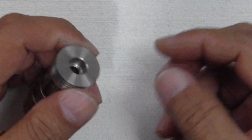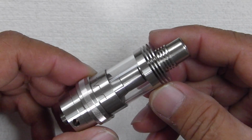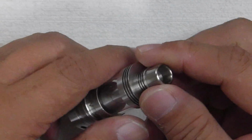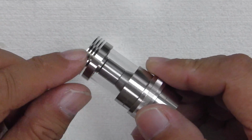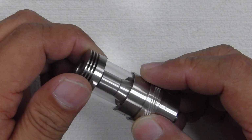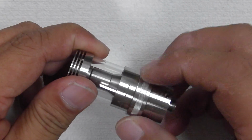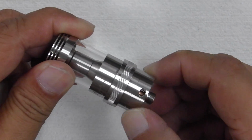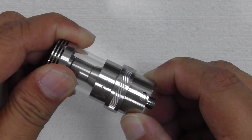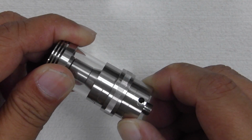It doesn't come with a drip tip, so you can use any of your own drip tips if you'd like to fit it in, and it looks really nice and sleek. Alright, so taking the drip tip out, you have these heat sinks here to keep heat from getting to your drip tip or to the top. And then you have this juice control ring here, and you have your airflow control here at the bottom where you can close and open, so you can adjust it any way you like.